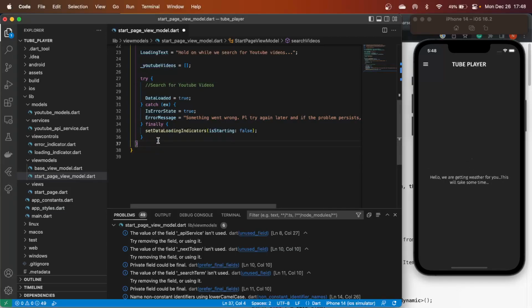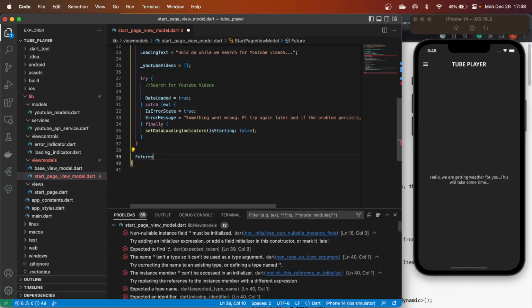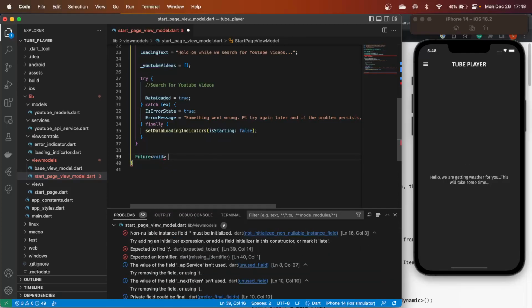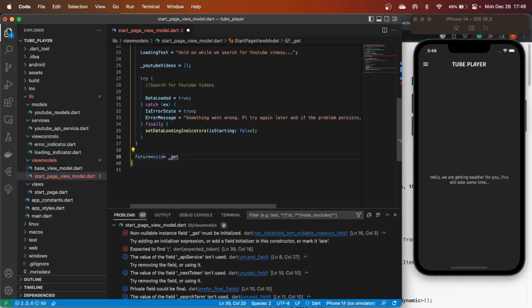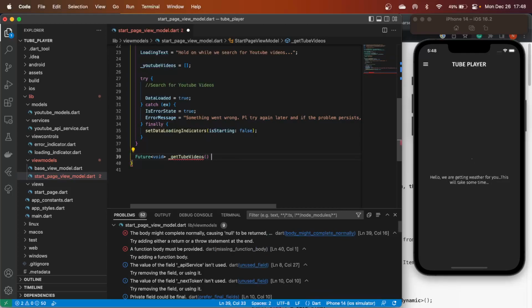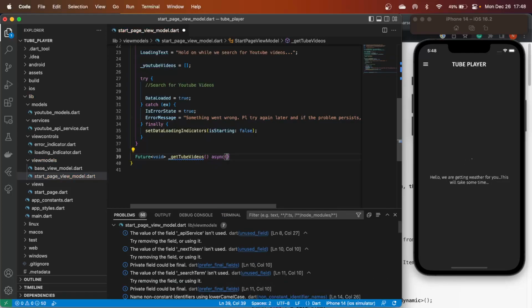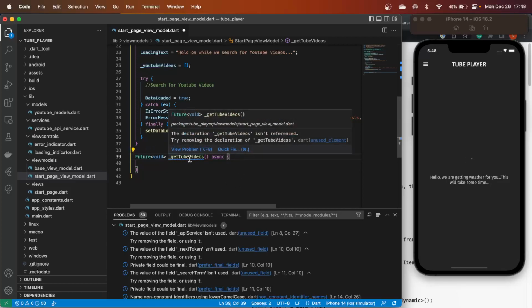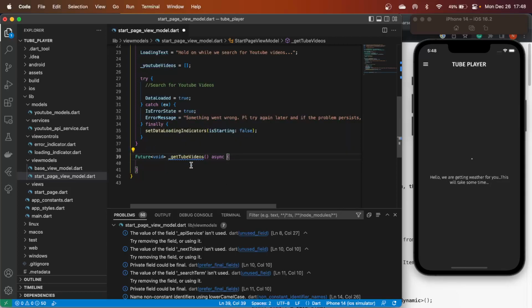I'm going to create a new private method, Future void, called getYouTubeVideos, and it is going to be an async method. The reason I'm creating it separately is that I'm going to use the same method for searching as well as for getting the next pages, or even the first time. So that is the reason.